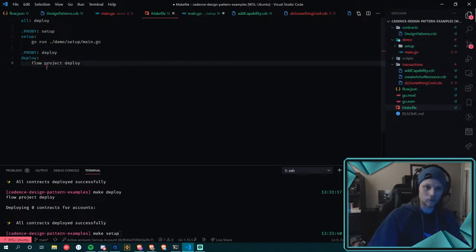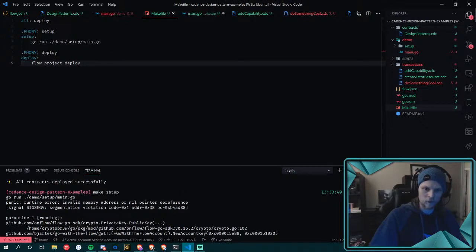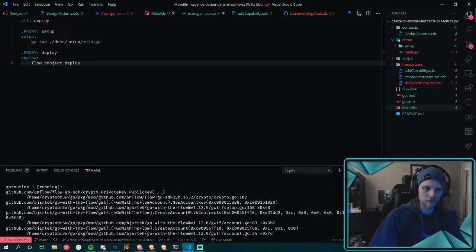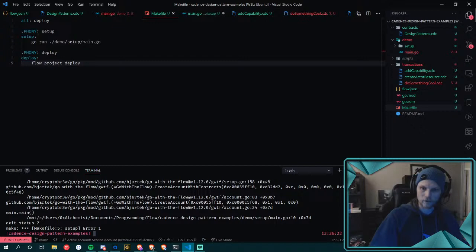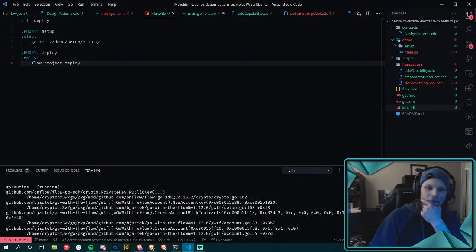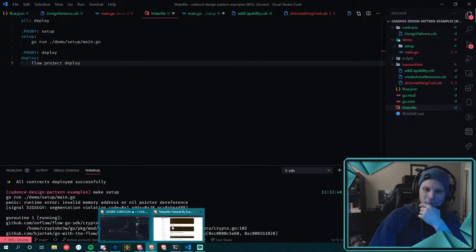Emulator running, cool. Oops. Doesn't like it anymore. So it seems like our Go tooling's create account method is no longer happy with the CLI or emulator, or vice versa. Frustrating, to be honest. It feels like every time there's a new version, something goes wrong with this tooling. Now I'm regretting going from 16 to 17, because we would have been able to have this working really easily without me having to figure out a whole bunch of new breaking changes. That's the frustration with working with bleeding-edge software.